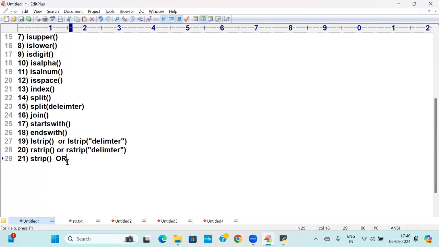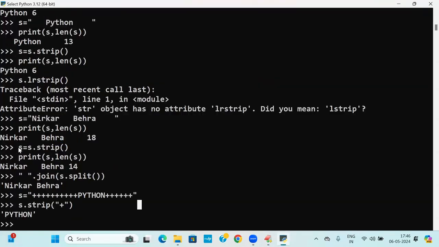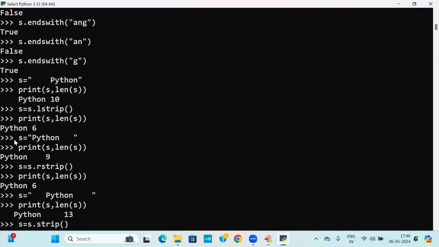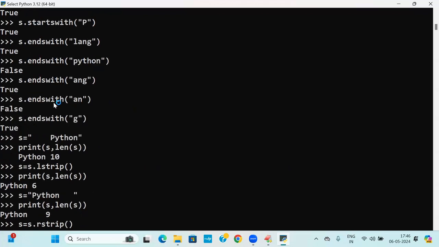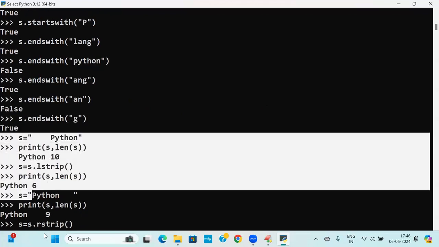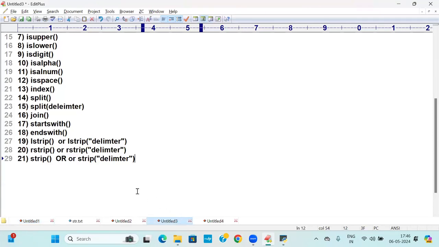Here also strip of delimiter, and a common delimiter. Left side one delimiter, right side another delimiter is not possible. A common delimiter is required. So I'll take this type of thing also. I hope I put a strip-related example. I'll keep this kind of example here.